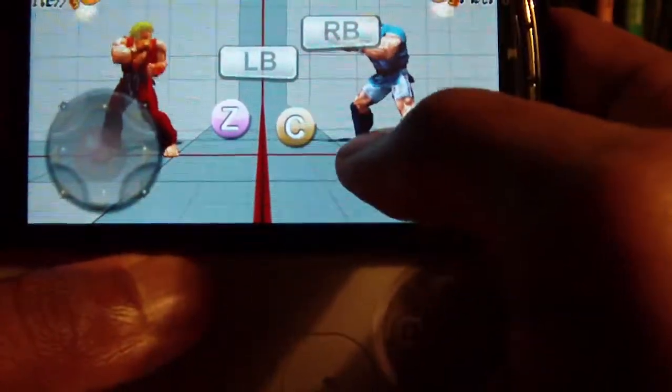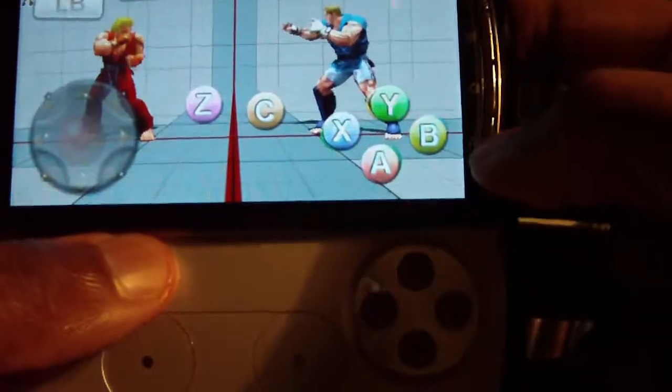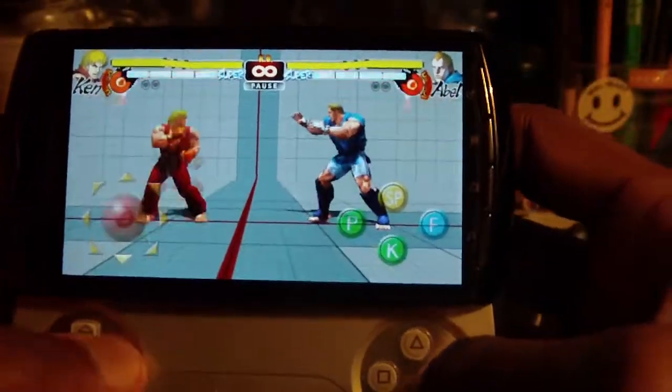And it's nice that you can do this while the game's active too. I really like that. Throw these up here for the super shortcuts and we'll be in business. Nice.